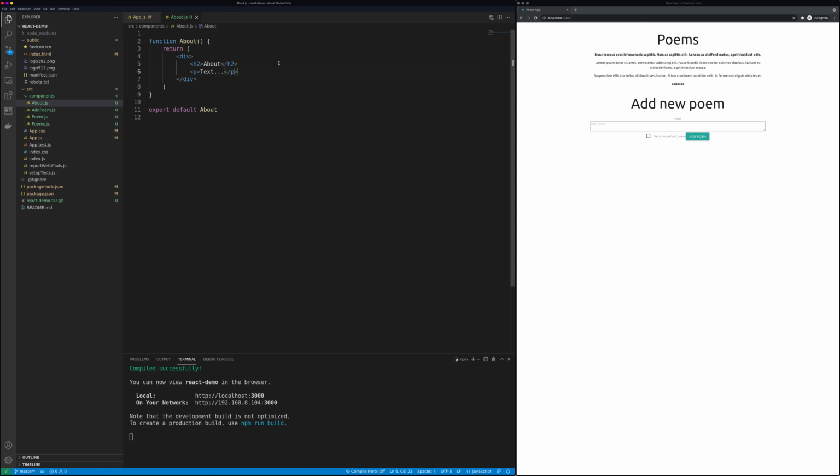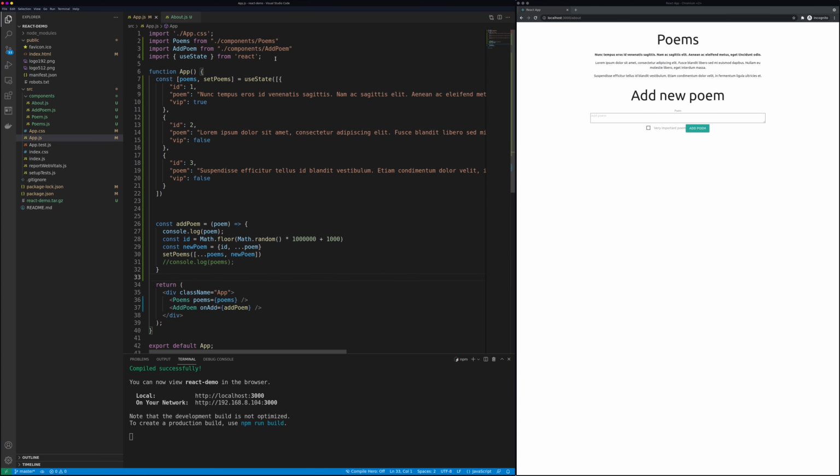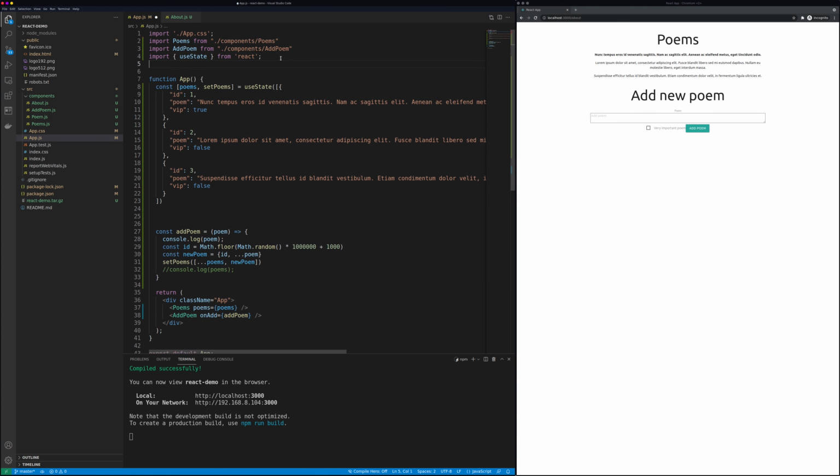And now we would like to have a page here called about, so we could use this URL to see the page, but now we don't have anything like that. So we now have the React Router DOM, so let's import it.